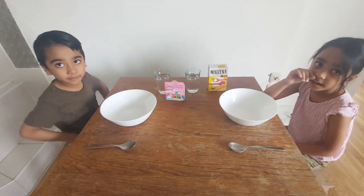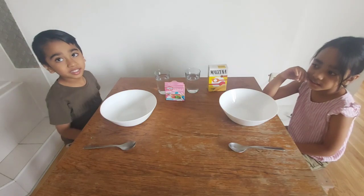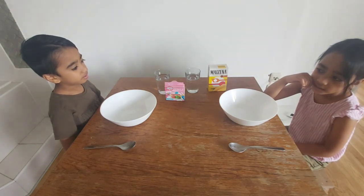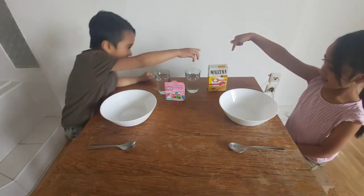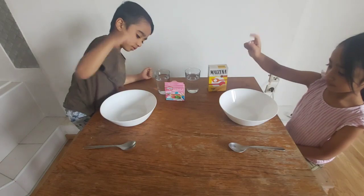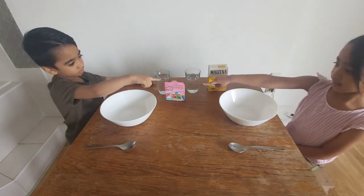And today we're going to be making something called Oobleck. Do you know what Oobleck is? Yeah, that's a slime. Yeah, it is kind of like a slime. And what we need for this is some cornstarch, some water, some bowls, some spoons to mix, and an optional extra is some food coloring.